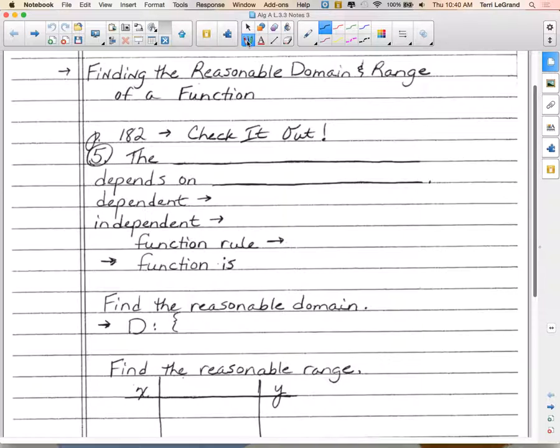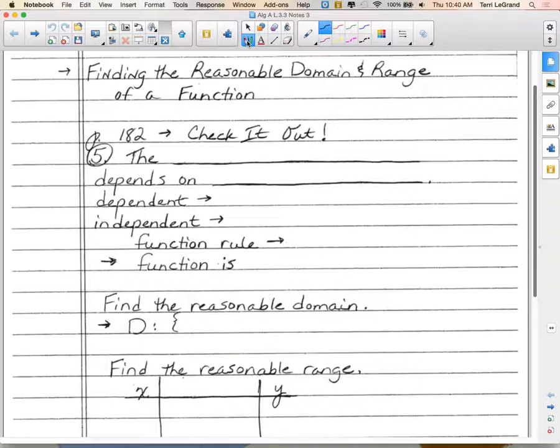So when it says reasonable, basically they're saying, are there maybe some times when it would not make sense for this to be an x value? It would not make sense for this to be a y value. So that's when they're talking about reasonable. You need to think a little more critically and decide, I just can't plop down some numbers. I better think it through. Does it make sense that that would be the answer?